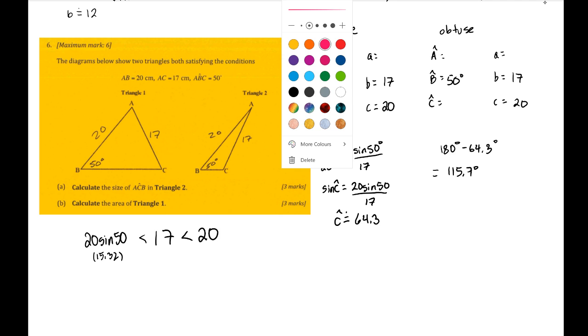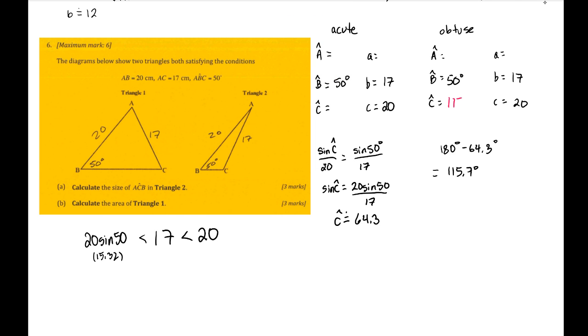So I'm going to fill in that information. I'm just using a different color so it stands out what I've solved for. Once you have two of the angles, you can easily solve for the third because you know they have to add up to 180. So I get 65.7 up here. And on the other one, this one's going to be really tiny. 14.3. Yeah, that seems about right based on how small that angle looks. And so now that I have all three angles, solving for whatever else I need becomes really easy.